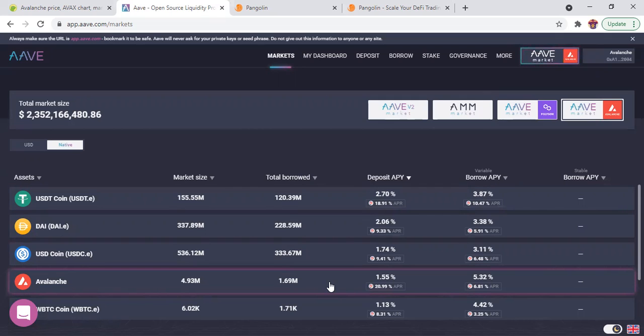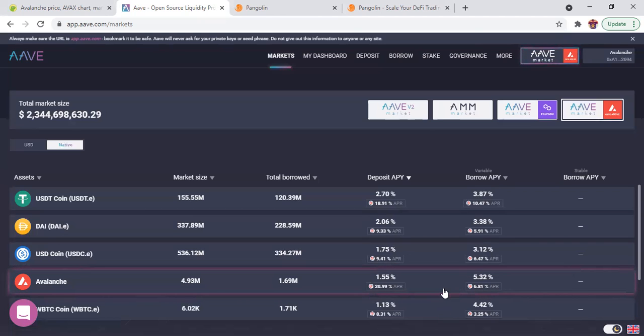So you're getting a bonus, guys. And as you see right here, if you want to borrow against it, you're going to pay 5.32% when you borrow it, but they're paying you a bonus of 6.81%. I don't know about you, but last time I checked, 6.81% is more than 5.32. So they're actually going to pay you more money to borrow against it. We're going to show you how we'll keep wrapping it around and around, where you just keep racking up more and more coins, taking advantage of this.